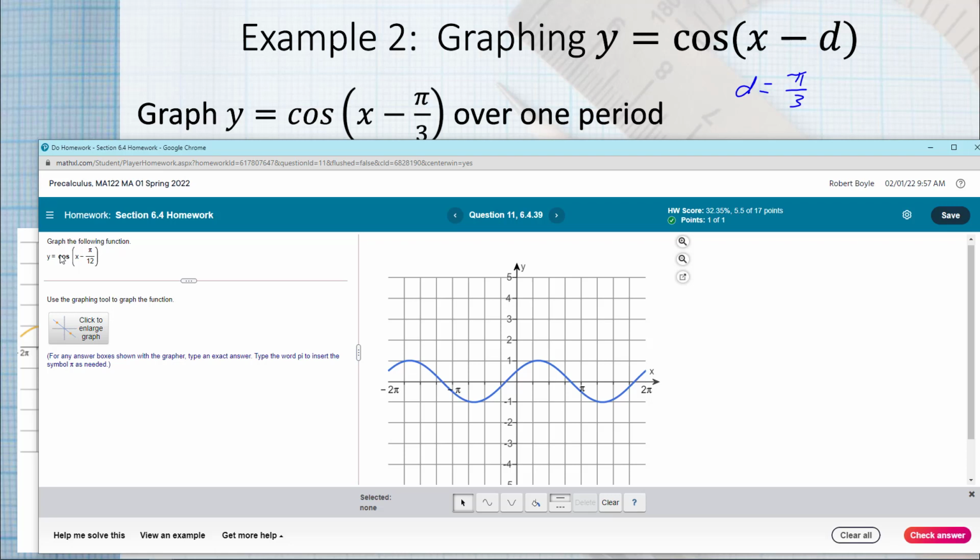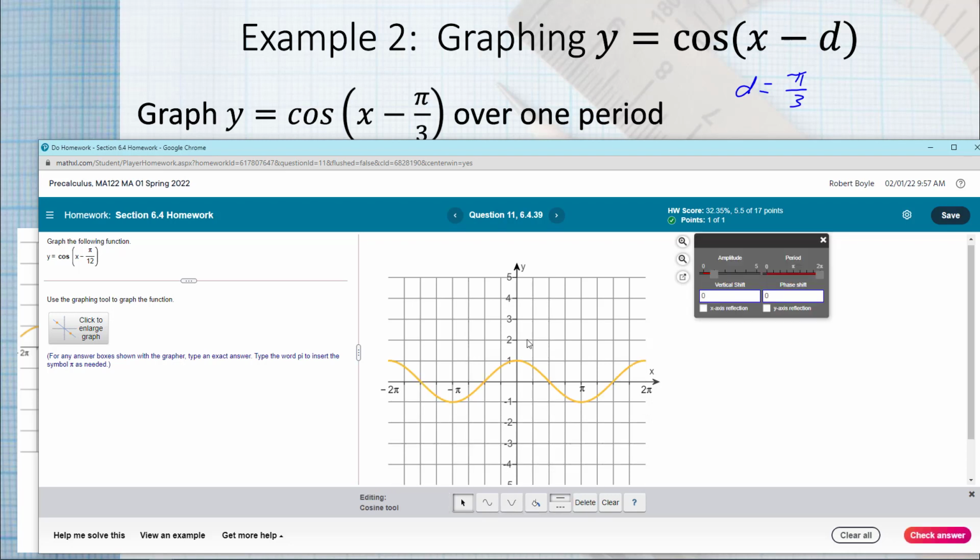Now in this particular problem, we're just going to go ahead and do this problem right here. They are asking for y is equal to cosine of x minus pi divided by 12. Okay, and how would we do that? Well, I'm going to clear all this. Once again, you would make this as large as you want. It's large enough. Click the cosine tool, and then click anywhere on the graph. Here's a sine function, or cosine function, my apologies. Okay, well, the amplitude is still 1, the period is still 2 pi, there's no vertical shift, but notice here we have a negative pi over 12, so that is a positive phase shift of pi over 12. So backspace, pi divided by 12, hit enter.